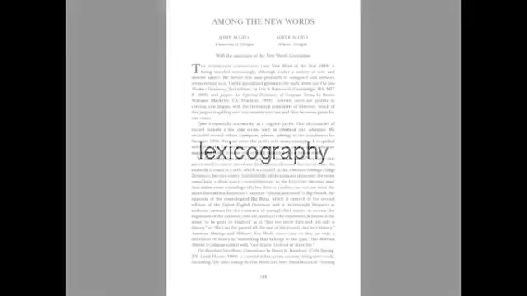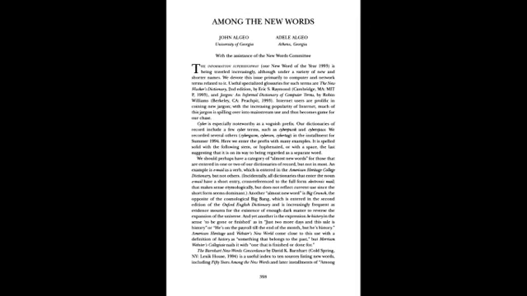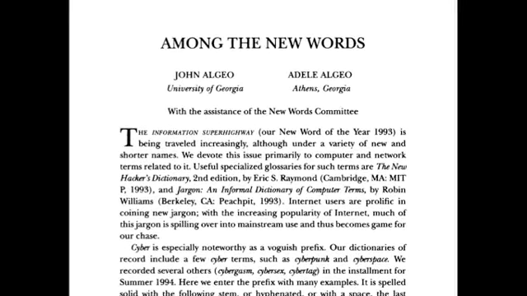One area of linguistic interest is lexicon. A lexicon can be the vocabulary of a person or of a variety. And one area of lexicography that we can investigate with a monitor corpus like COCA is the spread of new words. The study of new words is an established area in linguistics. The Journal of American Speech has a long-running column called Among the New Words. Here's an old one discussing, among other things, the spread of the combining form cyber. We'll get to what combining forms are in just a second.